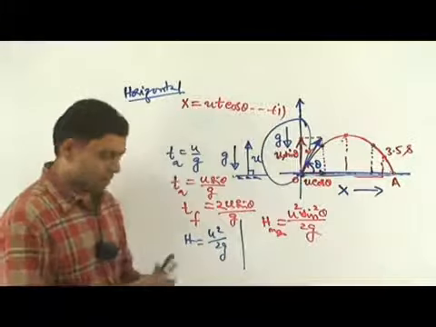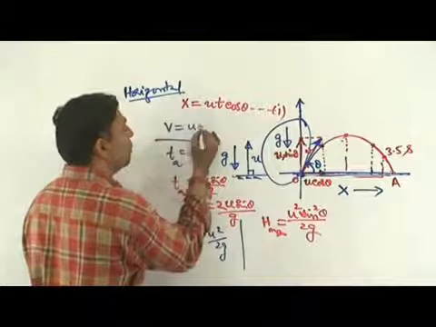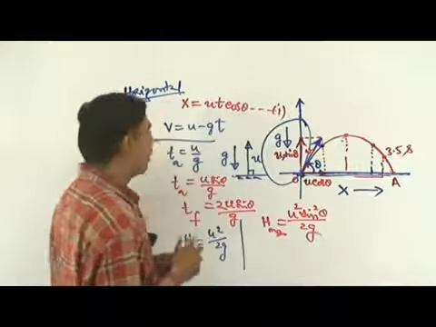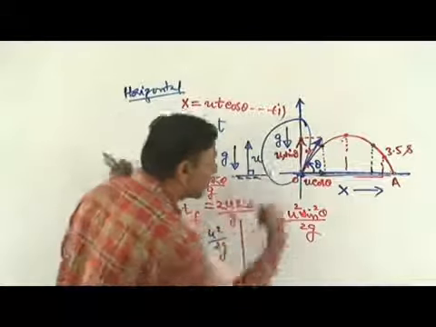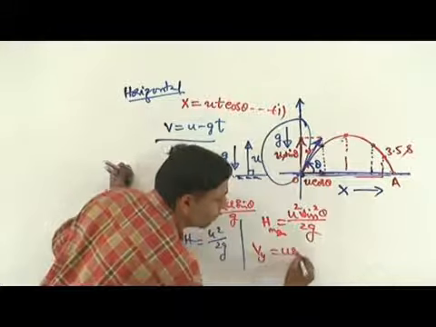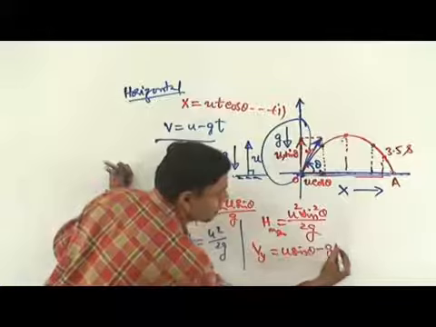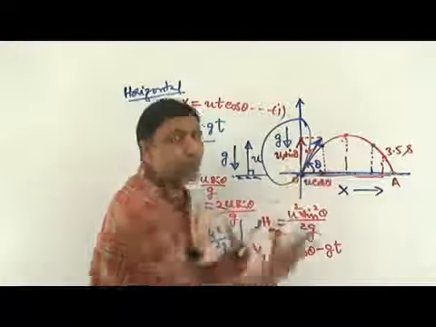Alright, and here velocity at time t, for a vertically projected body, t second of projection, v is u minus gt. Okay, for u we will be writing u sin theta here. Here we won't get the entire velocity, we get the vertical component of velocity of a projectile at time t, which will be u sin theta minus gt. We won't get the entire velocity like this, we get the vertical component. Only the vertical part of the projectile motion we are focusing on, right?